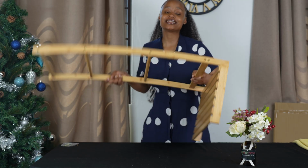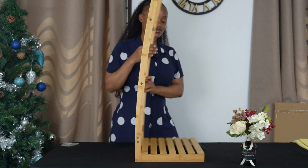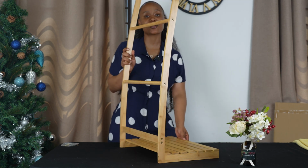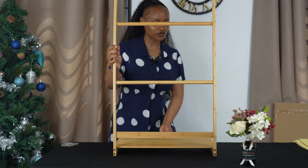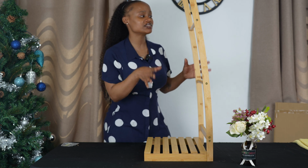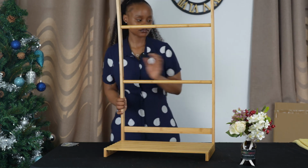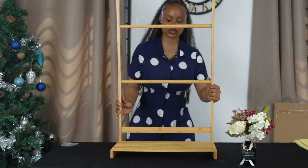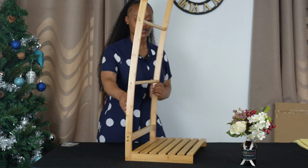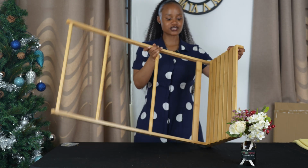So we are done, and this is how your bathroom freestanding bamboo towel rack looks. It's beautiful, it's sturdy. The Allen key makes sure that it's well fitted and stable onto the product. And it has a modern feel and modern look to any bathroom. Absolutely stunning. This is how it looks.